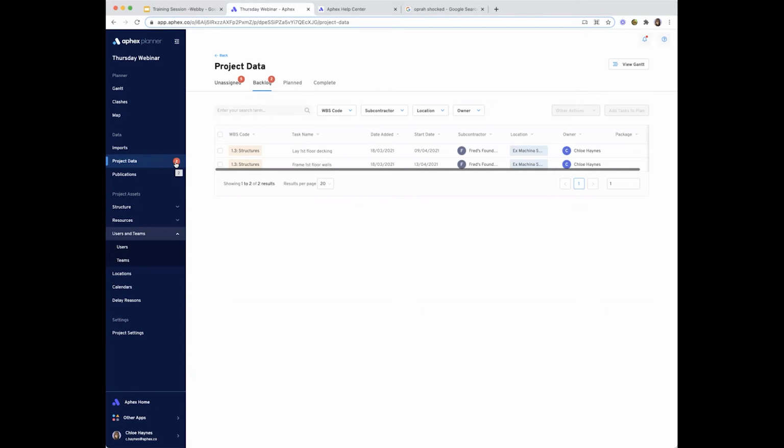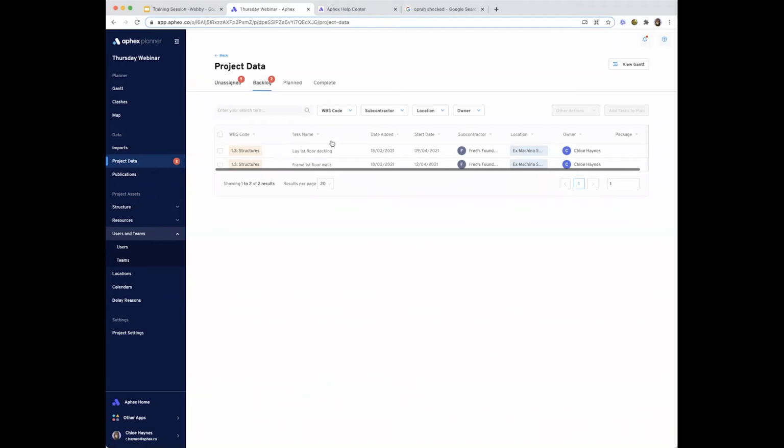The reason we outline this quite so clearly for you is if work is in your backlog, it hasn't landed in the live Gantt, which means nobody else can see it. It won't be being monitored, and when it gets compared back to the master schedule, these tasks will be missing. So it's crucial when you log in that you double check that you don't have any work sat in your backlog that you're expecting to be in the live plan. If you do, it's super easy to add it in.